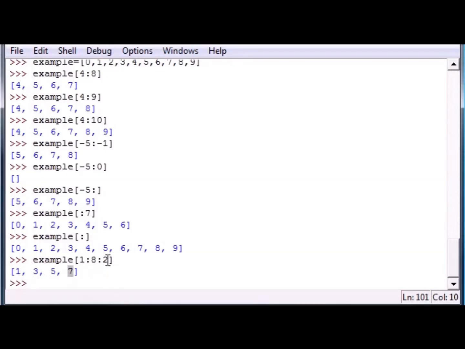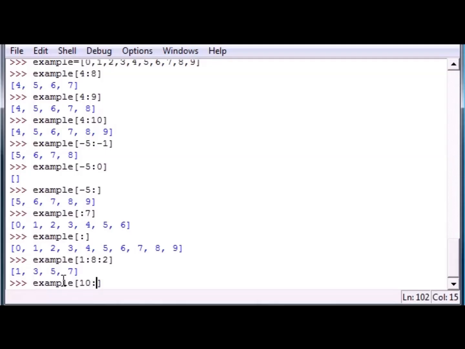So as you can see, there's also a third parameter here that you could use. So now we have the starting number, the ending number, and an optional number about how much you want to increment by, or how many numbers you're going to skip before you get to the next one. And you could also go from right to left. To do this, let's get our example list again.